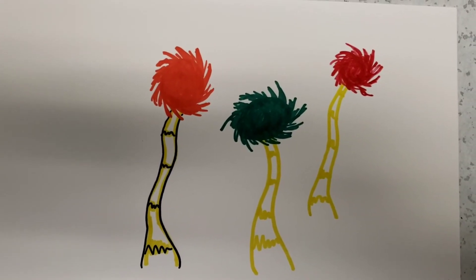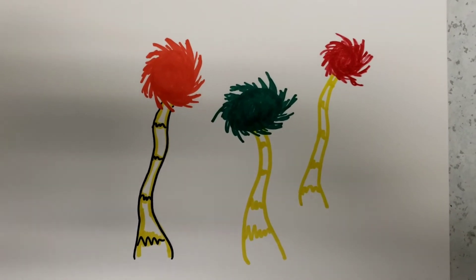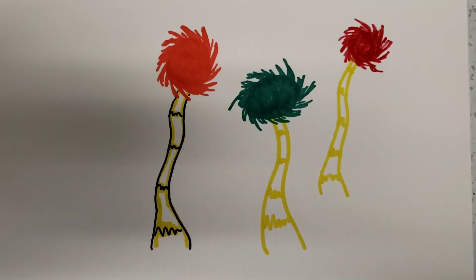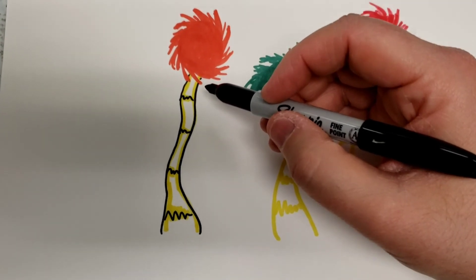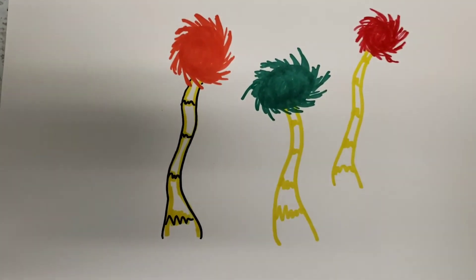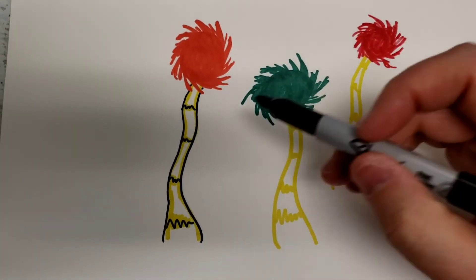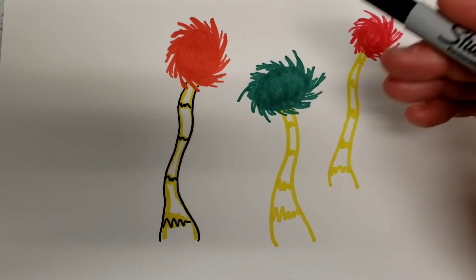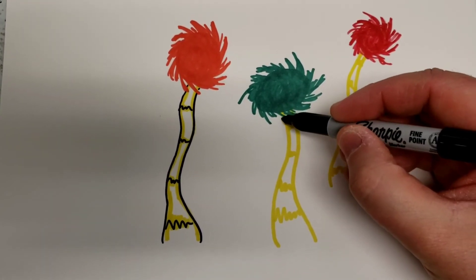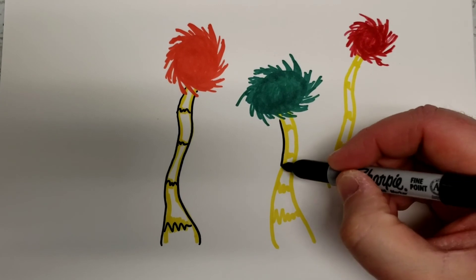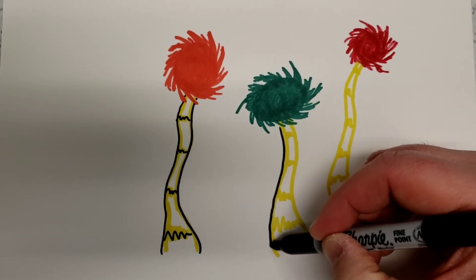Hello, adding this in—I totally forgot to put this on the video. You can actually come back with a black and do kind of like an outline and trace over your work. It just adds a little bit more boldness. All you do is you just trace on the very edge of the yellow.